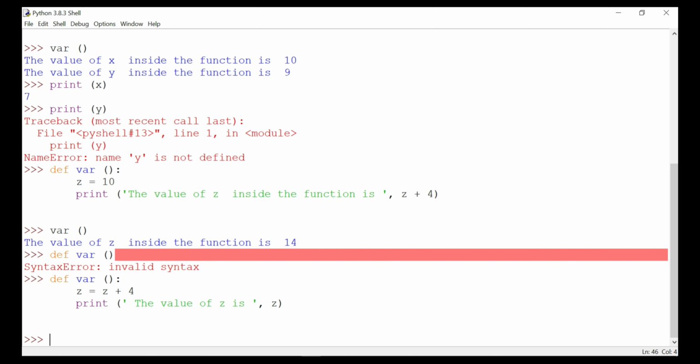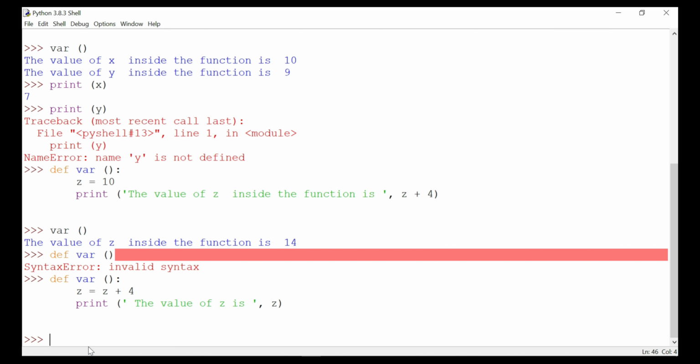Now in the earlier example, we did the arithmetic operation by adding z is equals to z plus 4. But in here we have done this outside, where we said z is equals to z plus 4, and now we want to take the printout of the value of z and see if we get the output as 14, or 18, or what.